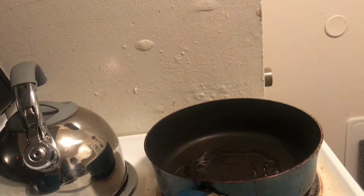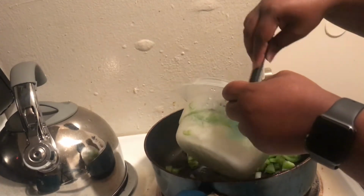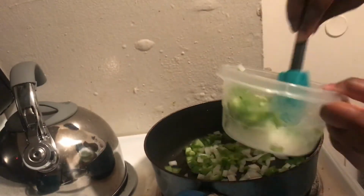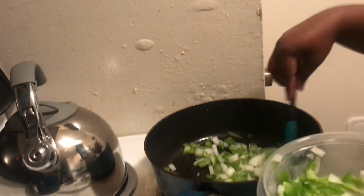So I was craving tofu scramble. Well, to be honest with you, I had a pack of tofu that was about to expire. So I decided to go ahead and make some tofu scramble for you all. So as you can see, I just started out with some grapeseed oil in a warm pan. And now I'm just adding my pre-chopped onion and green bell pepper.